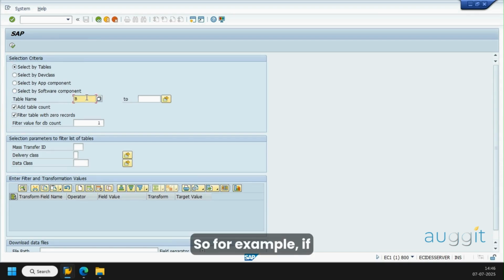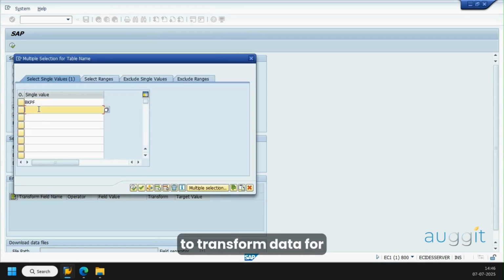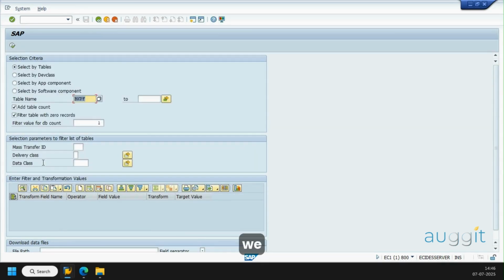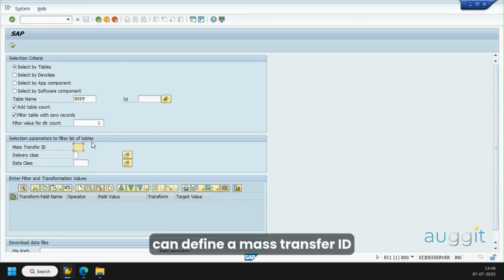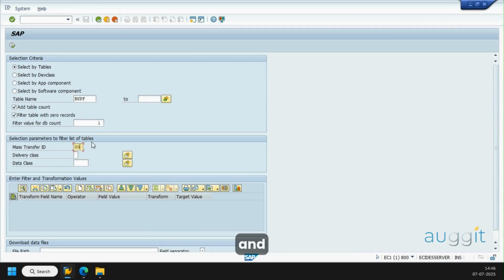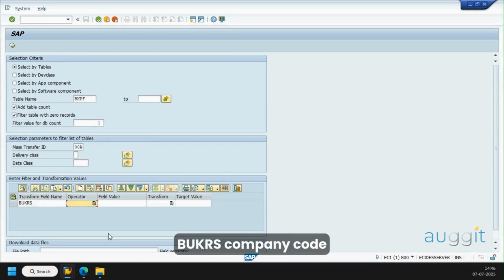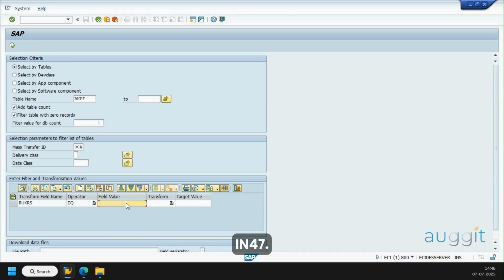So for example, if we were to transform data for BKPF and BSEG, we can define a mass transfer ID and define a filter rule. In our case, BUKRS, the company code, is equal to IN47.